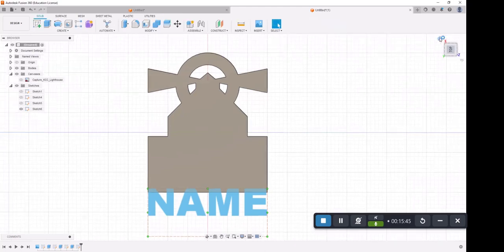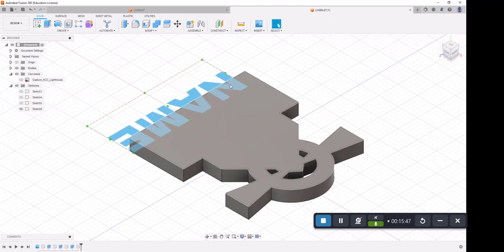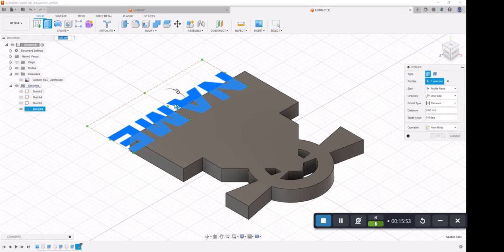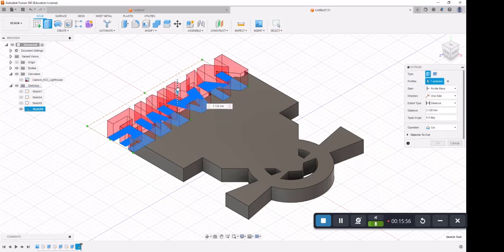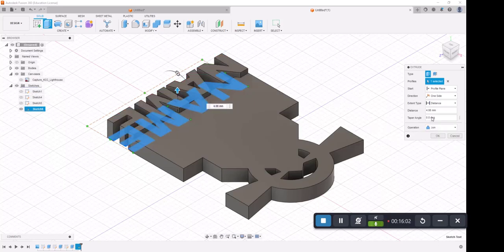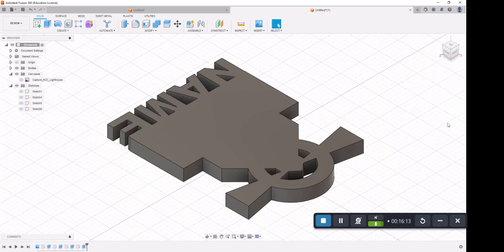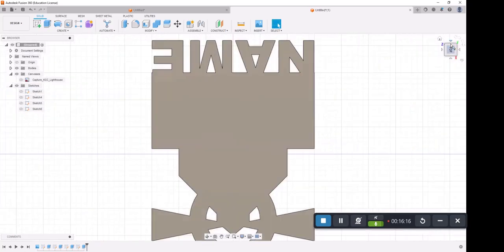I'm going to left click and release on the home button, and all I have to do now is hover over it, left click and release, come over here, left click and release, and we got our arrow again. We can click, drag, and drop. Uh-oh, it's trying to cut again. We don't want it to cut, we want it to join. Let's join it, and we want to join it at 3 millimeters. 3.00 millimeters. There we go. Check it out. And there we go.